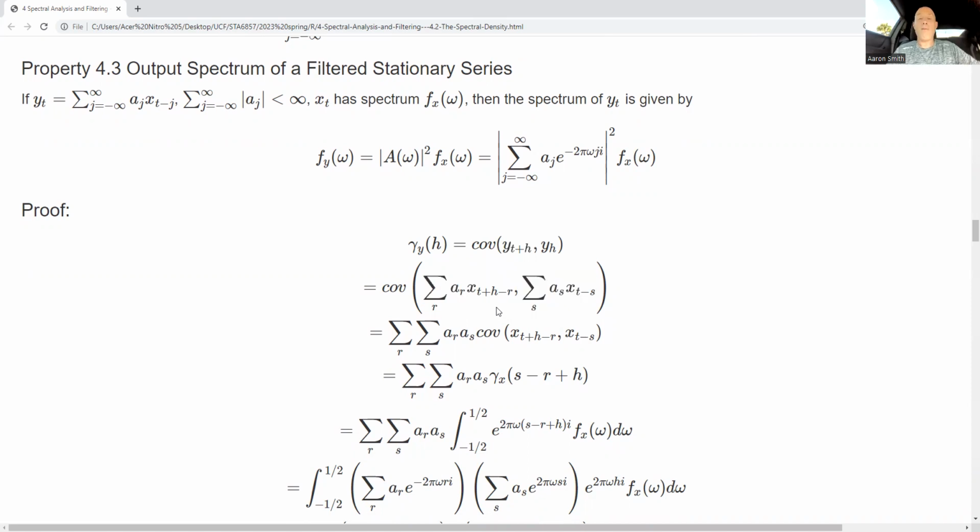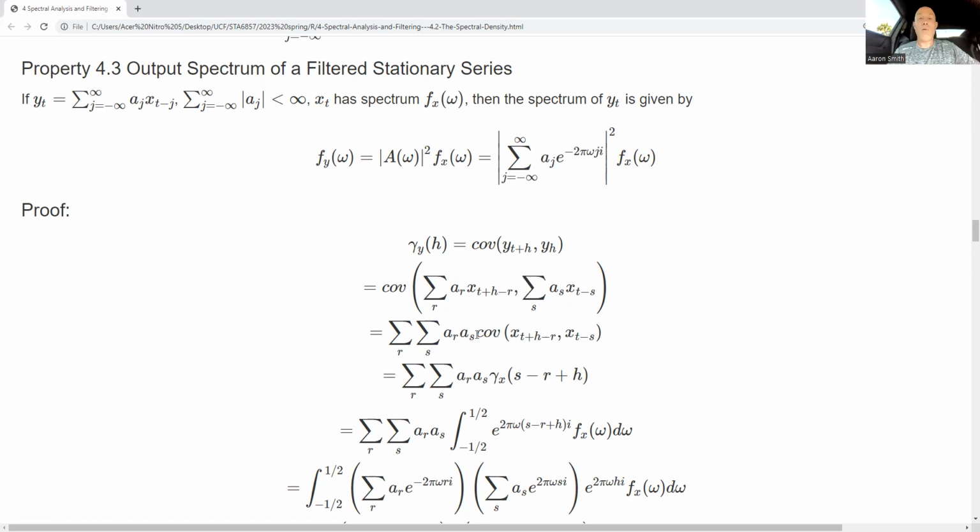Now, I am dropping a few terms from the summation notation just to make this a little bit cleaner, at least a little bit easier to read. Now, I'm going to use the covariance formula on this. And so I realize I've got a summation and coefficients. And so I know that I can factor these out of the covariance formula.